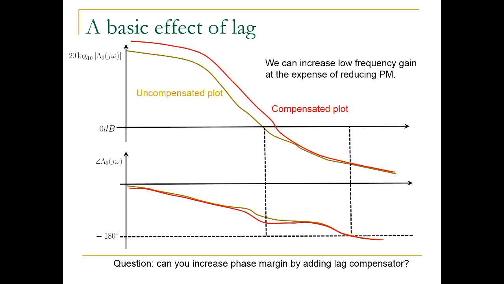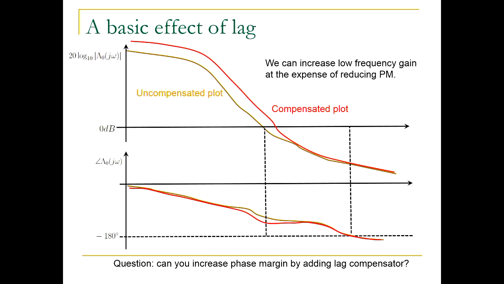So if you basically have this situation, what would this help you with? When you think about performance specifications that we might want to impose on the compensated loop, what does this compensator then help us with? Tracking, steady state errors. We increase the gain at low frequencies, right? So that would help with tracking, right? Now, note that the undesirable effect here is that this lag would typically reduce the phase margin, right? So the phase margin would typically be reduced because you are subtracting the phase that the compensator adds.